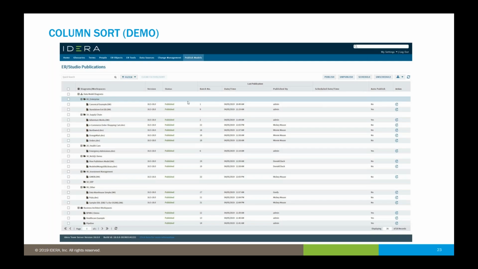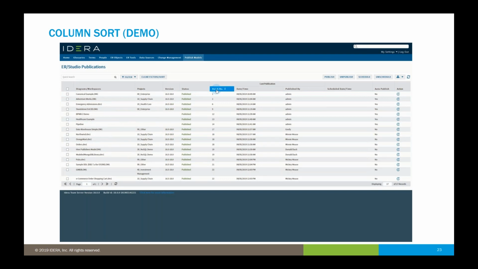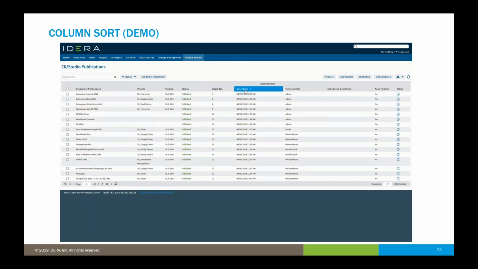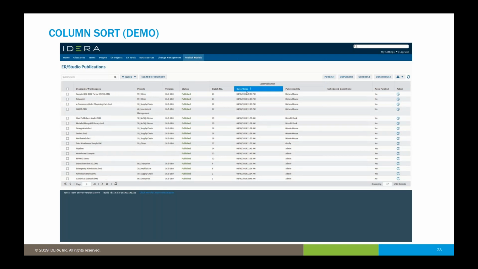Let's talk about some of the functionality on the screen itself now. All of the columns on this particular UI are also sortable now to really help you find things that you're looking for and sorting on any of the columns that are available on the screen itself. So if I do that, say batch number, if I want to sort by batch number, it's taken that and collapsed them, and I can do ascending or descending order. Same with the date and time or any of the other columns along the way.